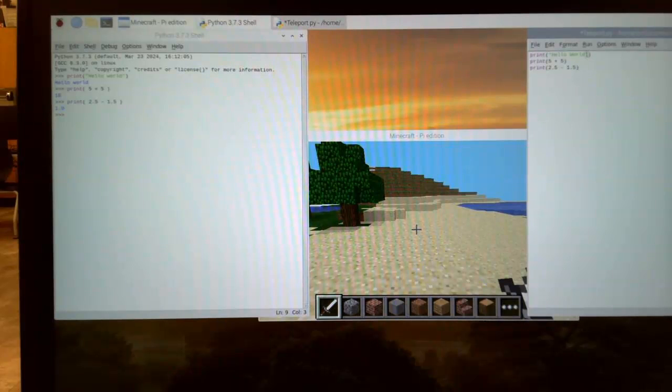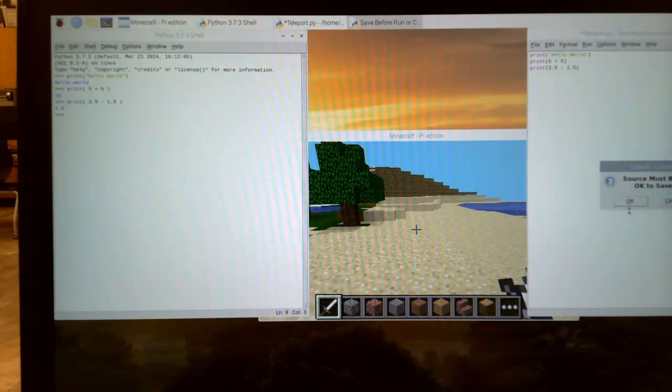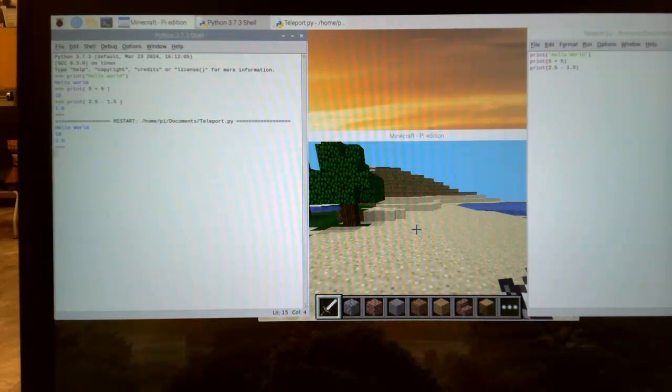And I can modify things, like if I wanted to change these quotation marks to apostrophes, I could do that. And notice that it's still green in here, this string. Hello world is going to be printed either if it's quotation marks or apostrophes. So to run these three statements, I'm going to go to Run, down to Run Module, and it's going to prompt me to save, which I will, and then I can look over here at the shell for my output, hello world, 10 and 1.0. Okay, so this is a program.